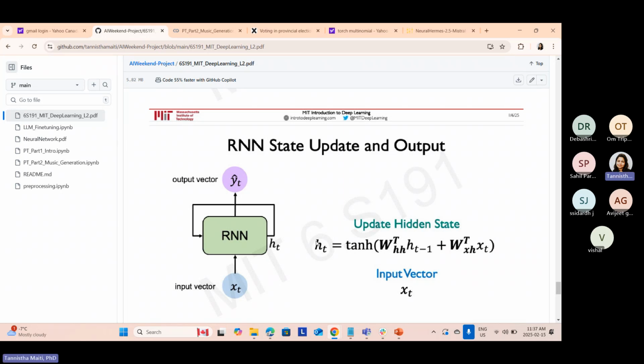So we are calculating a hidden state, and then I use this tanh here. Why? Any guess? Yeah, it goes from -1 to 1. Right, so you have to scale it. Actually, it's 0 to 1. Yeah. So tanh actually goes from -1 to 1. That's true. So we are scaling it.